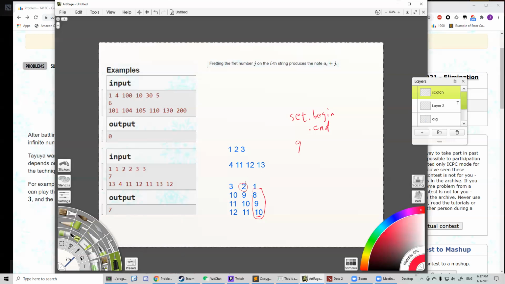So for now, we have 2, 8, 9, 10 now, right? It's better than just now because the current difference is 8. 10 minus 2 equals 8, right? And then we go on, find the smallest node in the set, which is this one, and replace it with a bigger node, which is this one, right? Now, still 4 nodes in the set, and the current cost is 10 minus 3 equals 7 now.